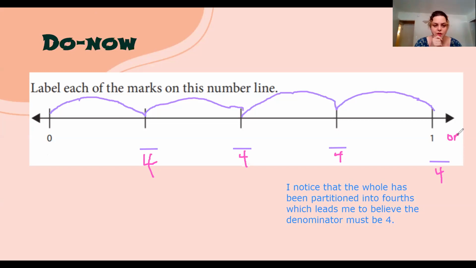So now what am I going to do? Well, then I'm going to go back to the beginning of my number line and see how many pieces there are in this whole. And if I look, imagine this is just a really long piece of candy, right? Like an airhead. And this is the first piece that I cut. This should be then, the numerator should be 1. So this is 1/4. If this is 1/4, then this must be, say it with me, 2/4. This is 2/4, then this must be 3/4. And if this is 4/4, this must be 4/4.